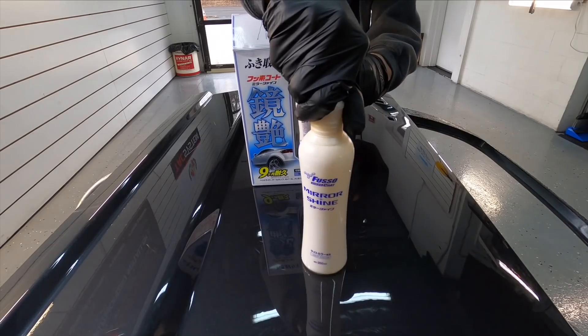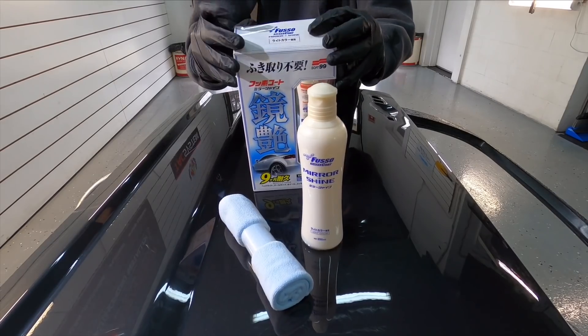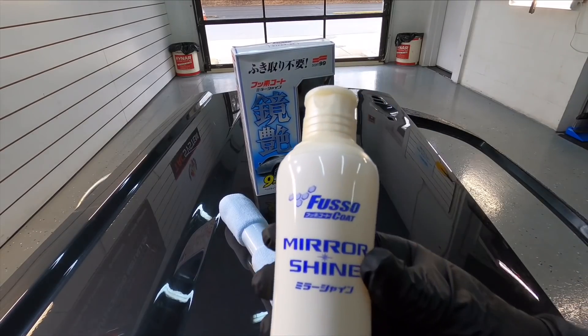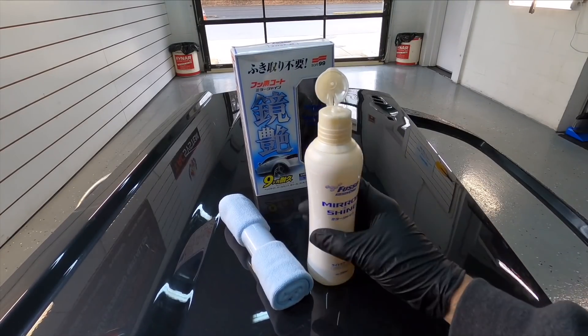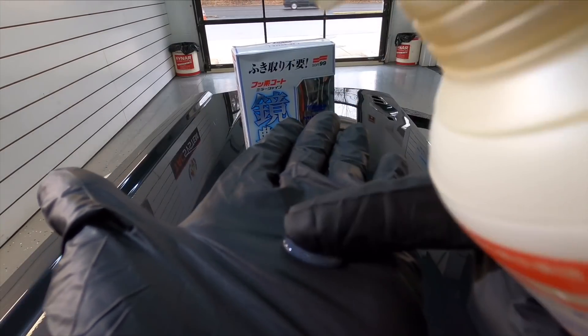This also comes in containers that say it's for a light colored car or a dark colored car. What's in the pack is the polymer sealant itself. You'll get 250 milliliters and a microfiber towel. Right now you could pick it up on eBay, around $27, and that's pretty much the only place where you're going to find it and be able to order it from anywhere.